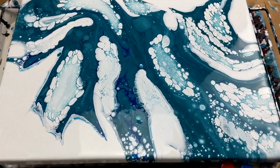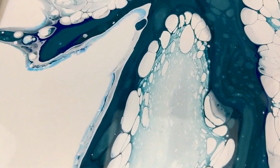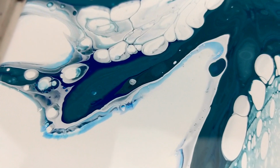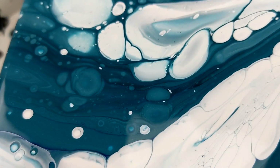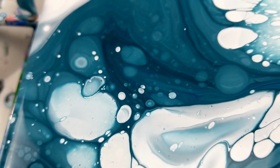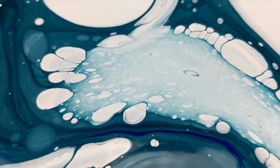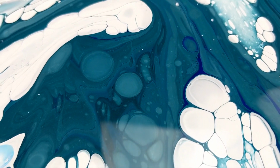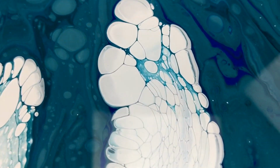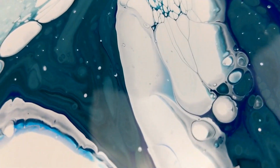Alright guys, we're going to go in for the close-up. I let it sit for a little while just because of the silicone that was in the cup. I just wanted to let that have time to do its thing. And it looks pretty cool. There's some cells that are still popping up. And then of course, all that cool stuff from injecting the paint underneath looks really, really cool.